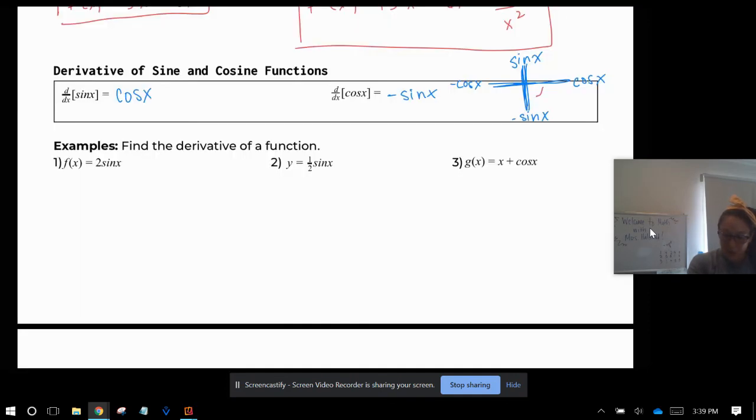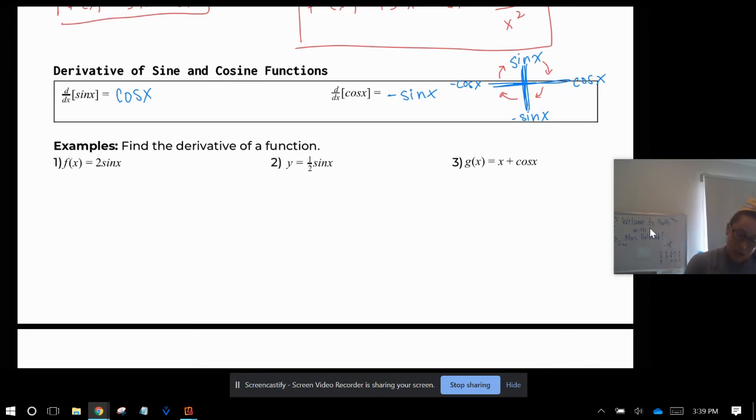The derivative of cosine is negative sine. The derivative of negative sine is negative cosine. The derivative of negative cosine is sine. And the derivative of sine is cosine. And then we start again. It's kind of like powers of imaginary numbers. It all just goes in a circle.